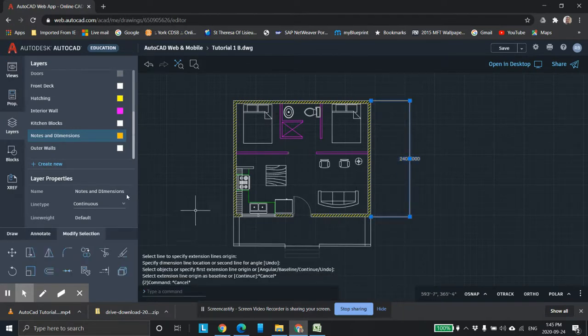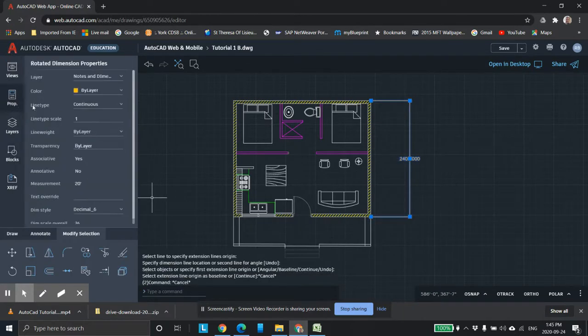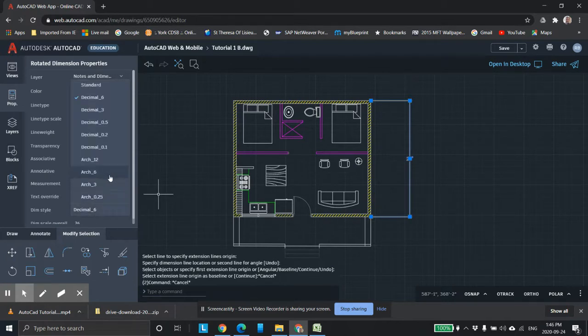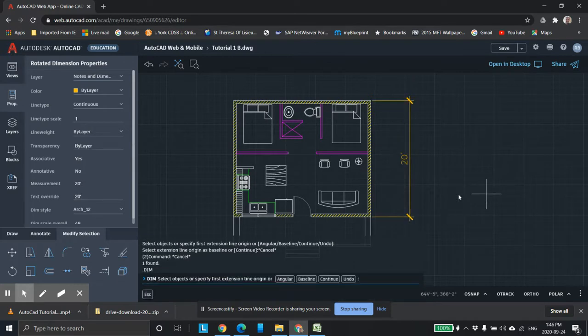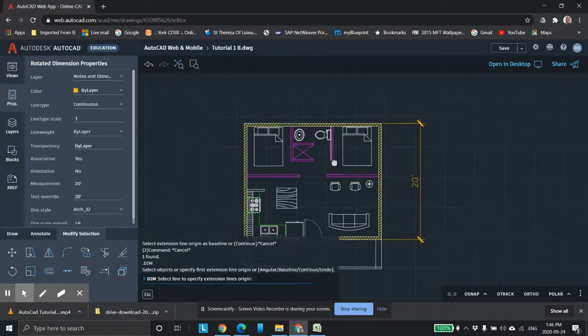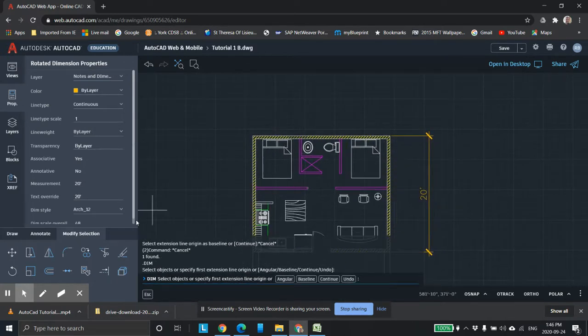decimals. So we're going to come into here, into properties, and you'll see the measurement is 20 feet, and it's saying 240 inches. And so we're just going to change that to 20 feet, enter, and it'll change it to 20 feet. I'm also going to change to architectural 12-inch, nice big dimensions so that the customer can see it. Like that, hit enter, and I've got my dimension. That's great. Now I'm going to do the overall dimension. So it's 20 feet deep, they can see.